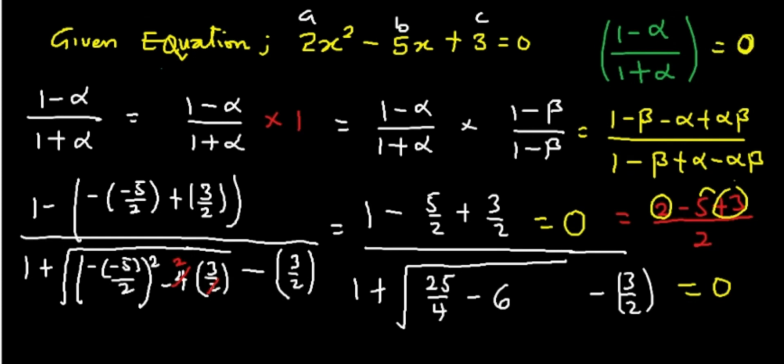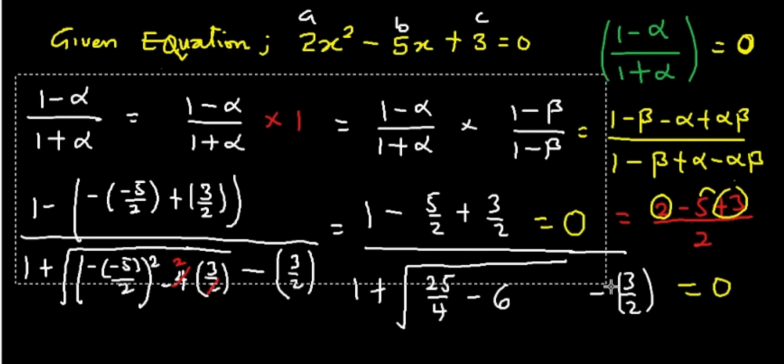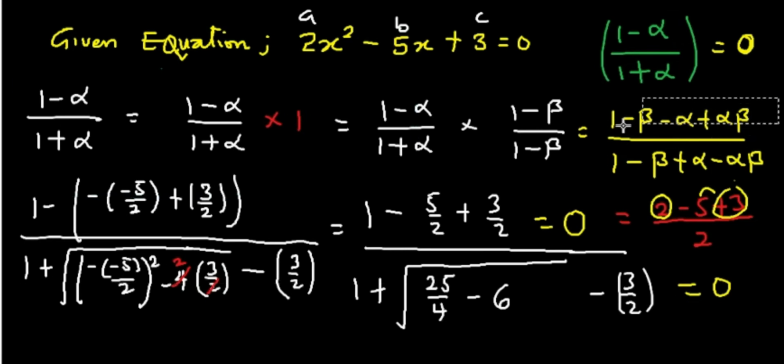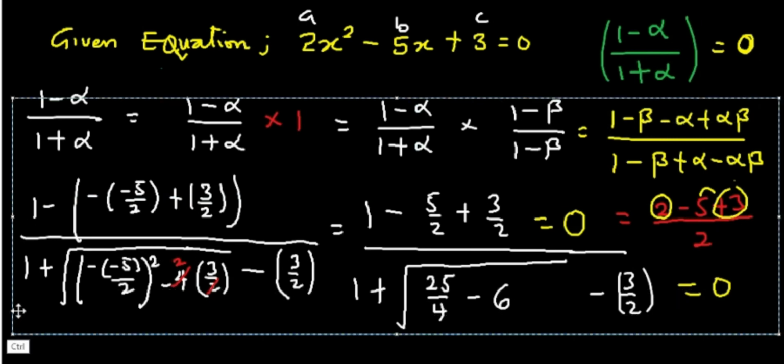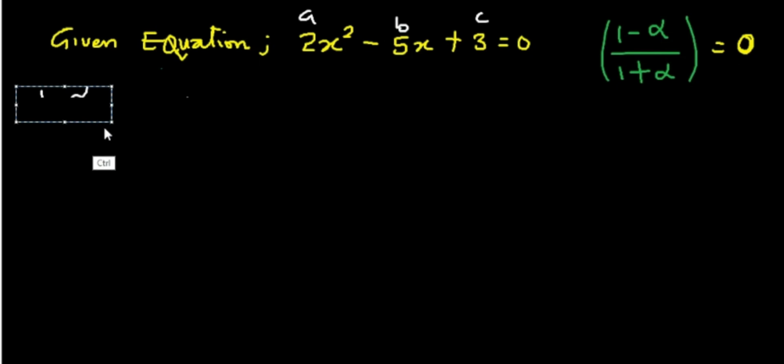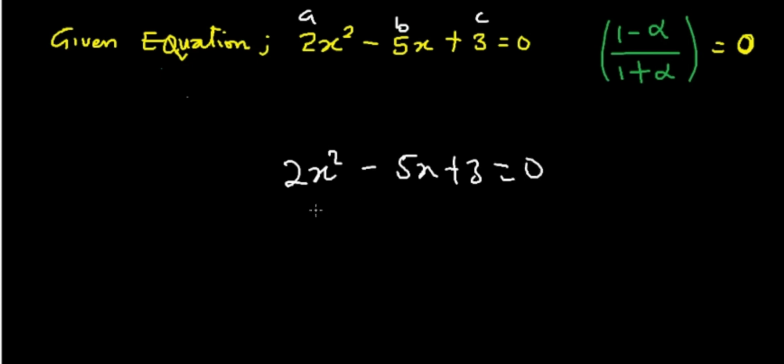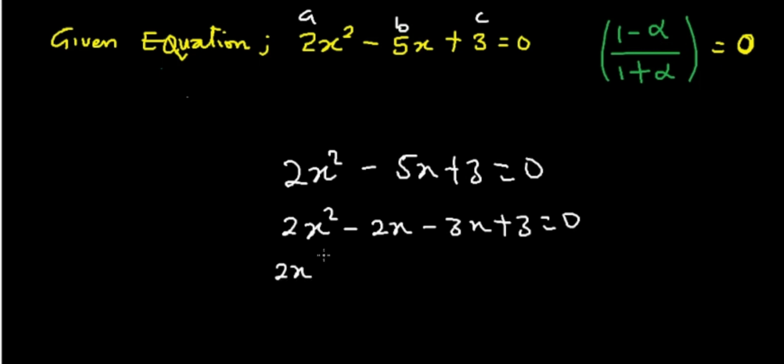Some of you don't believe. Let me show you that it is 0. This question is actually saying that for one of the roots here, when you do 1 minus that root over 1 plus that root, you are going to get 0 like we have gotten. Let's see if that is correct with what we have done so far. Suppose you want to solve this normally: 2x squared minus 5x plus 3 equals 0, right? So this one will be 2x squared minus 2x minus 3x plus 3, isn't it? Good. So I have 2x common, then x minus 1 is common, so minus 3 is common, then x minus 1.